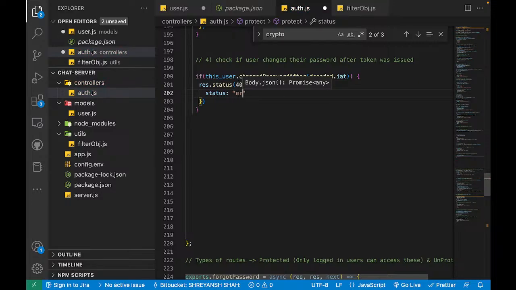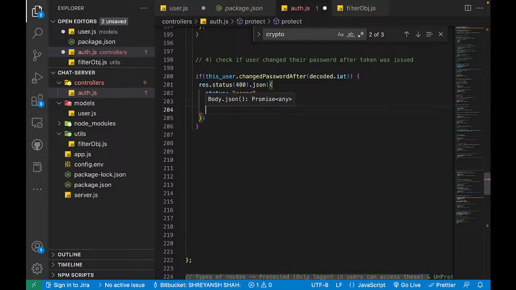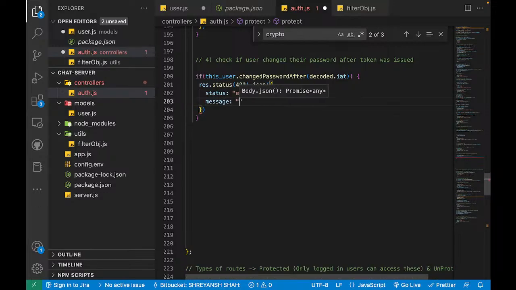So in the status we'll just set it to error, and for the message we'll say user recently updated their password, please log in again.